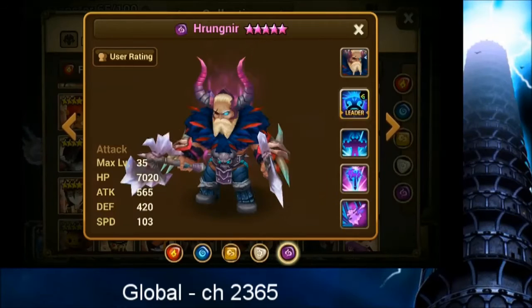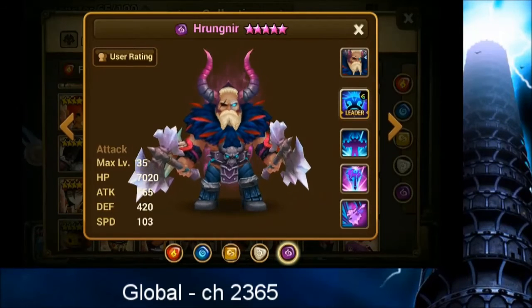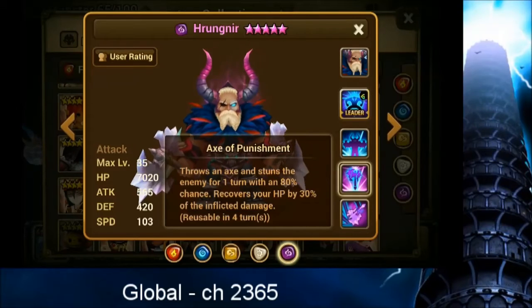cooldown. The dark one. This is the one I hate to see in guild battles, or anywhere actually. Of course, you got attacks the enemy with dots for two continuous damage. Alright, and his third one, Axe of Punishment. Throws an axe and stuns the enemy for 1 turn with 80% chance. Recovers your HP by 30% of the inflicted damage.